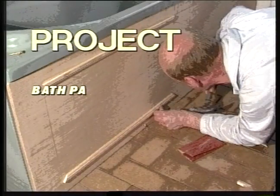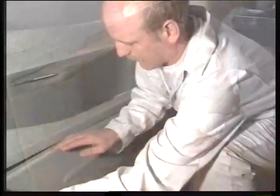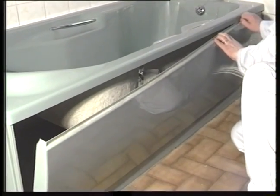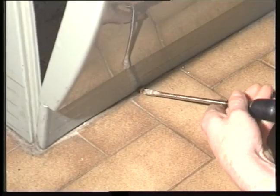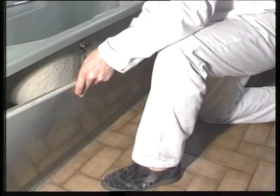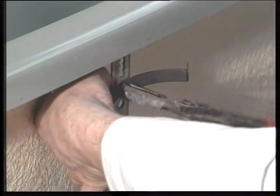Making a bath panel. If you already have an acrylic panel fitted, take it off. You would probably find that it is screwed to a batten at the bottom. Undo any stabilizing brackets. These are usually bolted to the bath frame.